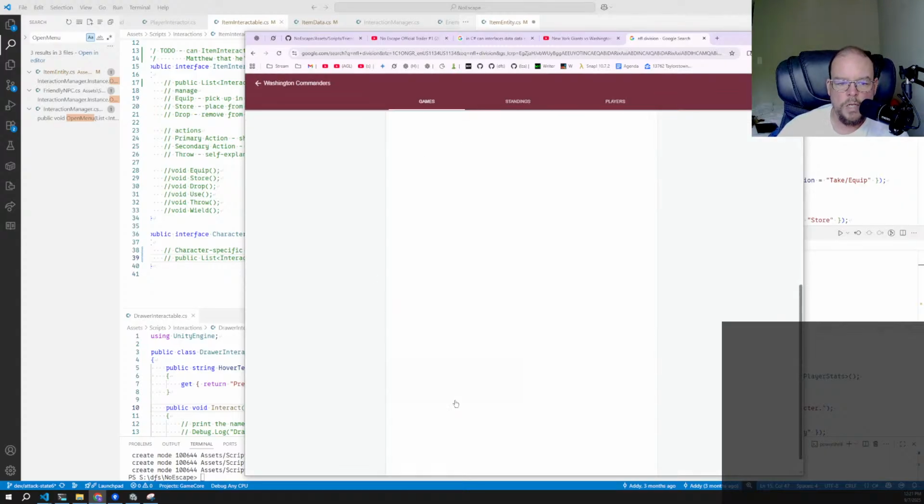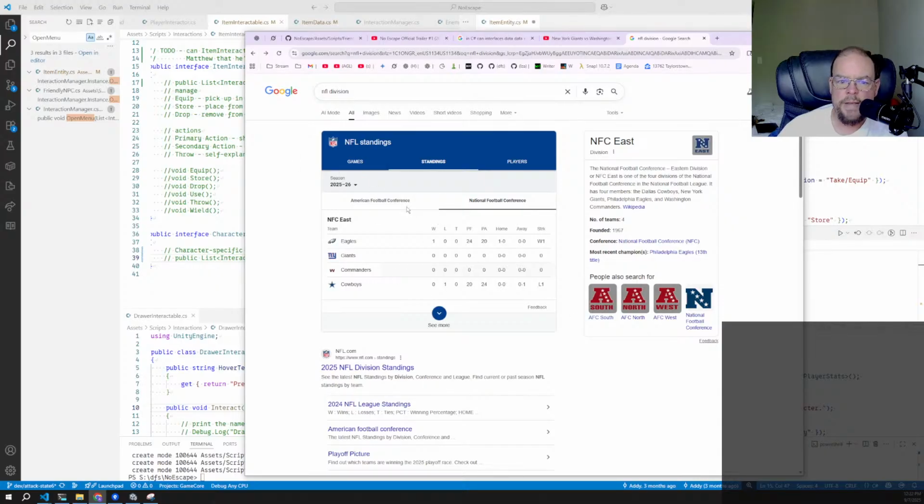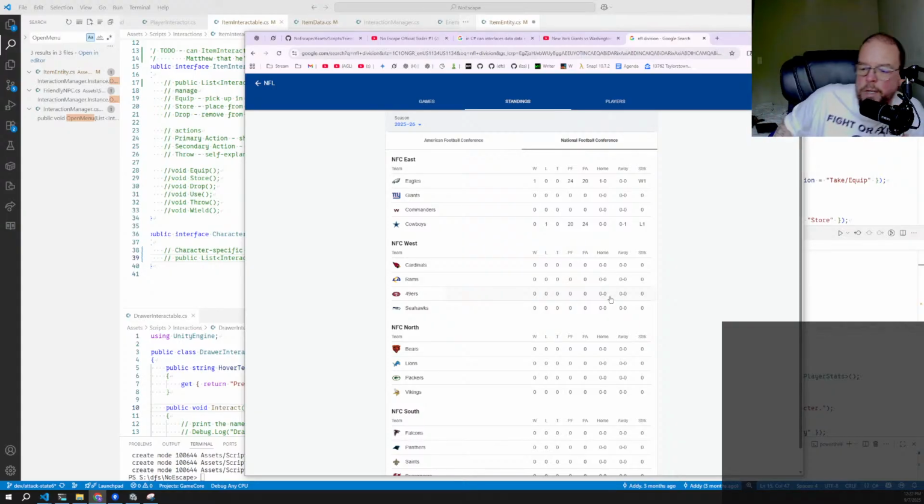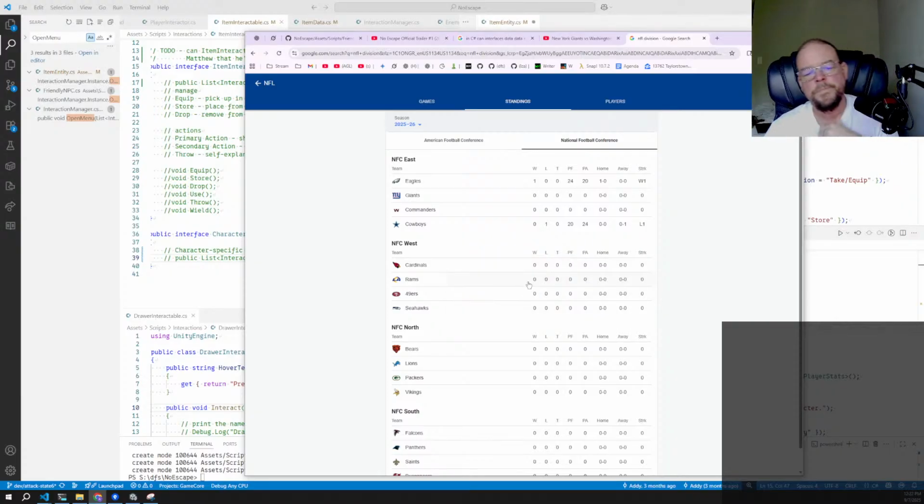I'm excited. My Washington Commanders. So you see here how they have divisions, which I'm sure is very similar with certain soccer leagues. My team is playing a division rival. Here at NFC East, that is the division that my team, the Redskins, are part of, and they're playing the Giants. And as you can see, the record is 1-0, loss 0. That's because, like I said, this is the first week. So I am super pumped. I'm gonna go downstairs, preheat the oven, put my DiGiorno pizza in, pig out, sit on the couch and watch.